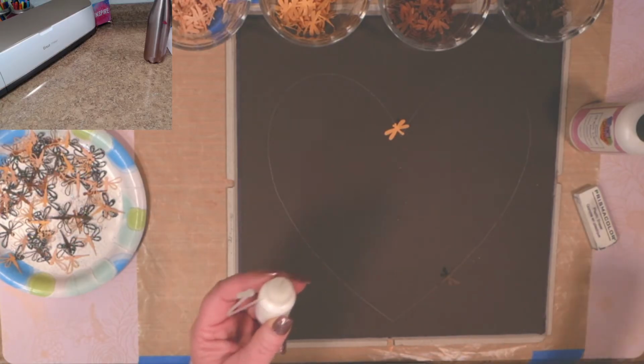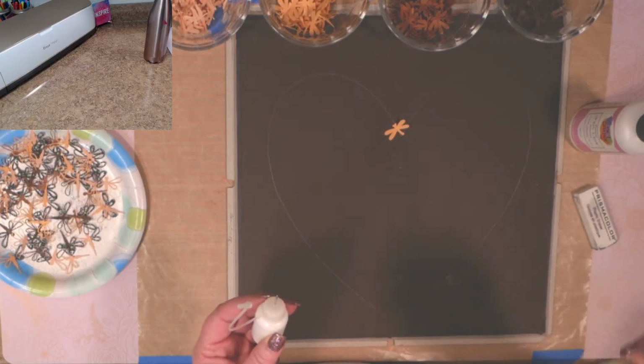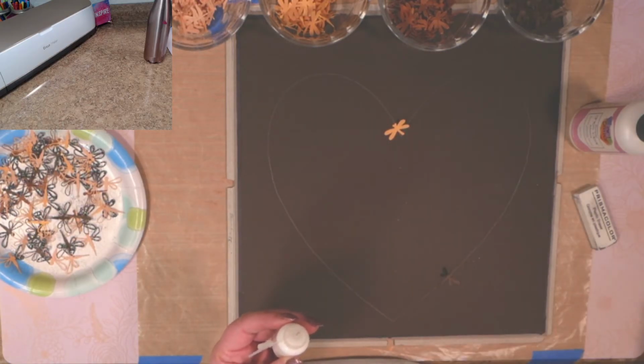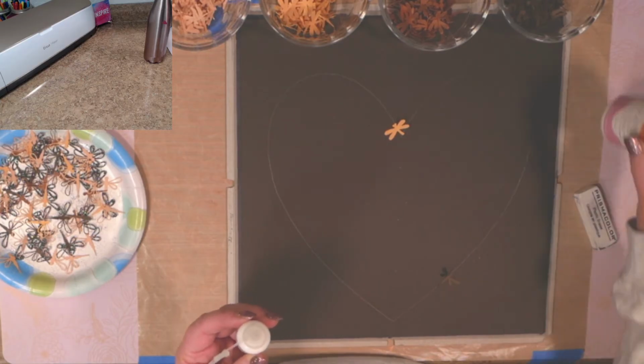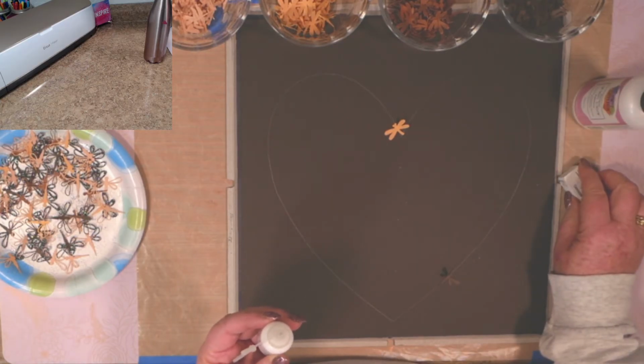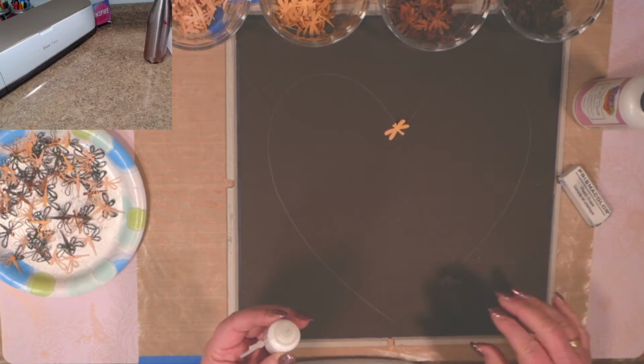So anyway, there's my tips for doing the little dragonfly with glitter if you want to. I've covered the glue I use, the eraser. I think that's it. So I'll go ahead and get started on gluing.